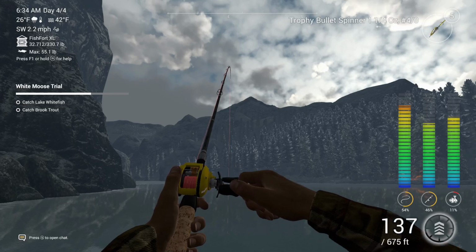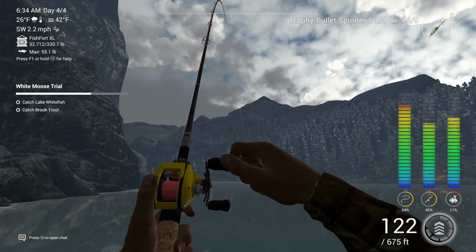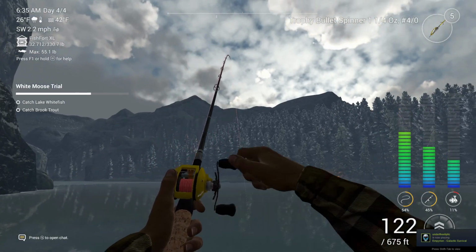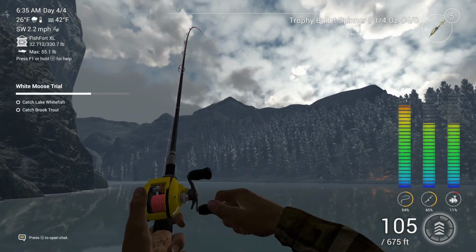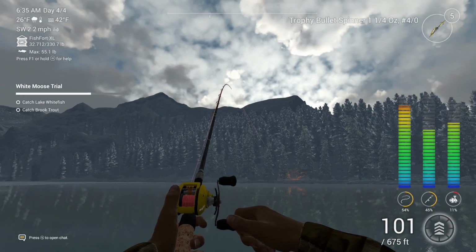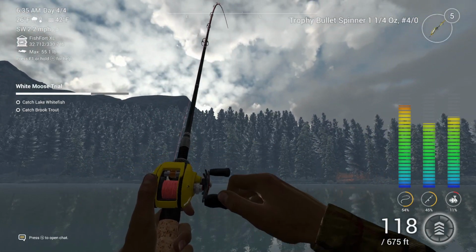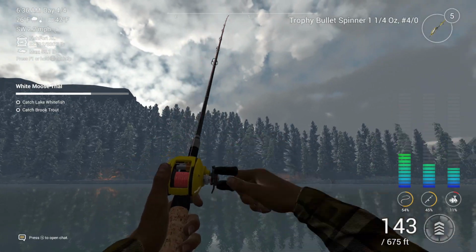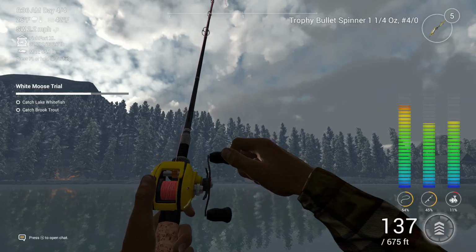Oh, this is going to be a big one. And if you keep doing this, you are going to eventually catch a 20-pounder, a 30-pounder, and maybe a 40-pounder. The 40-pounder, as long as you have this 20-pound weight, you can reel it in. It'll just take a while. It doesn't take a long time, but maybe 5 to 10 minutes of real life, which isn't super long. Now, if you had a 30-pound reel, you would reel it in a lot faster. And I think they have up to a 40-pound.